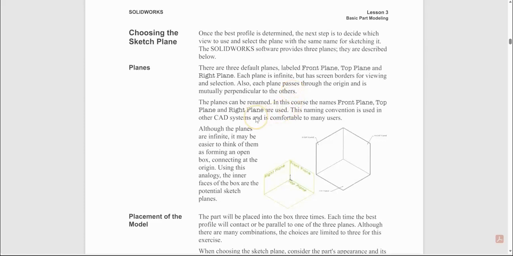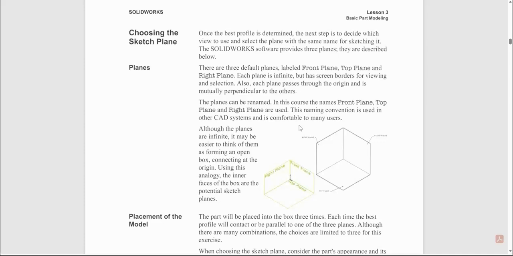If we look here, it gives more sense to how these are laid out. They use the inside a box analogy, and you can see where the front, right, and top planes all meet to create that origin.